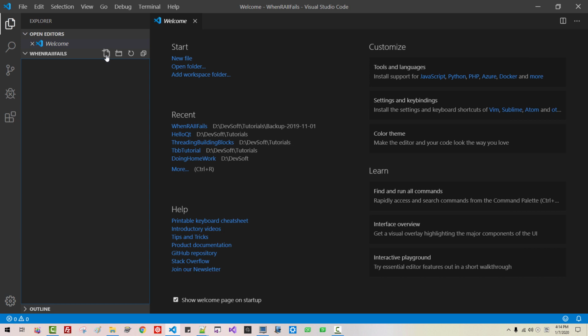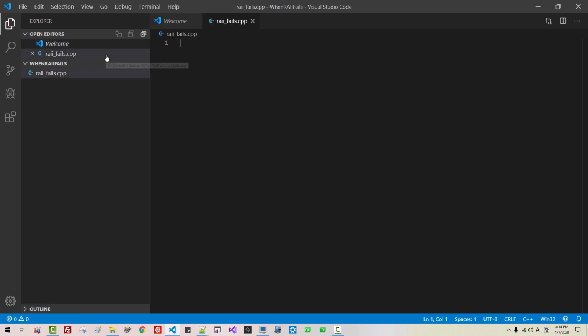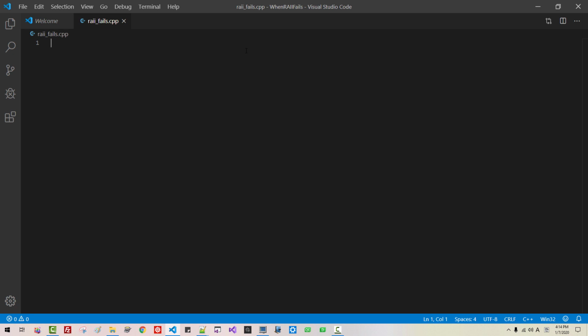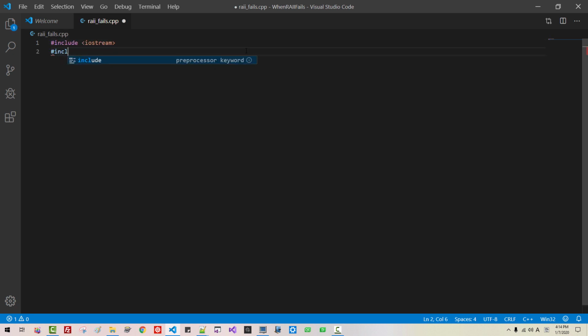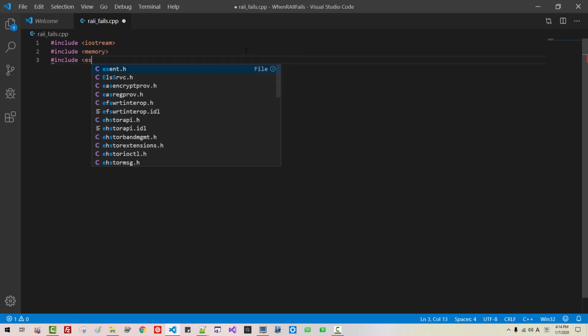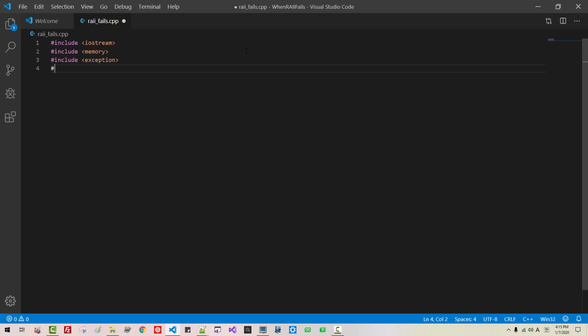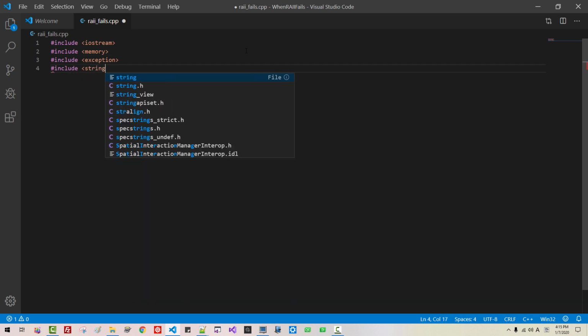Here, I will create RAII fails.cpp. Hit enter. Ctrl V. I will include iostream, memory, exception, and string.